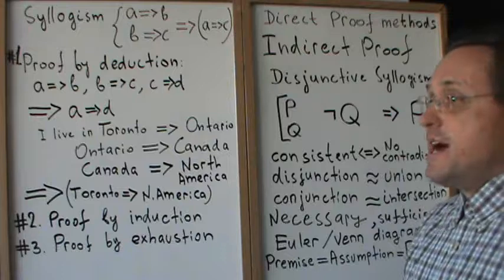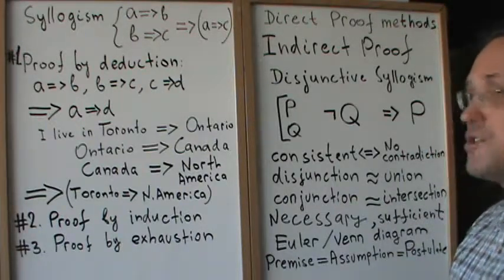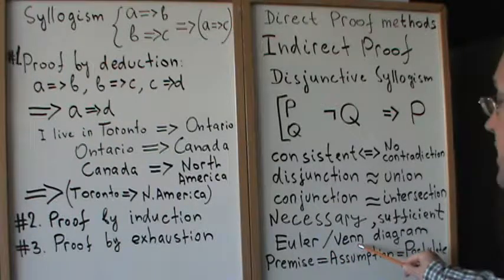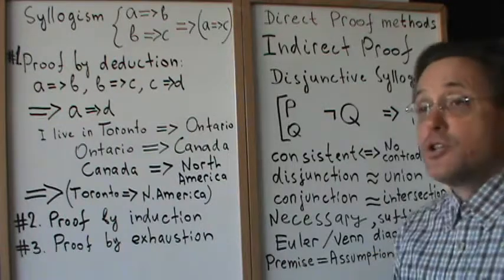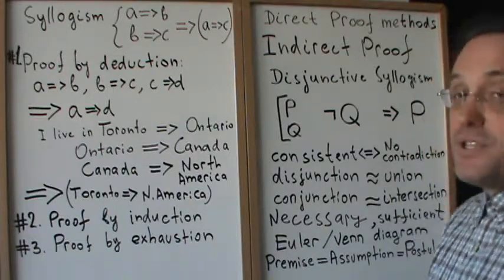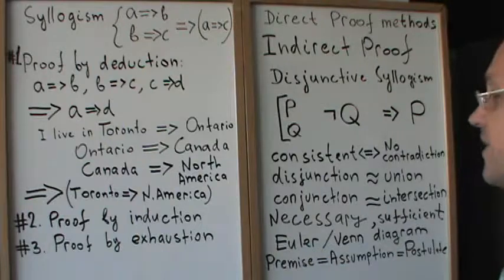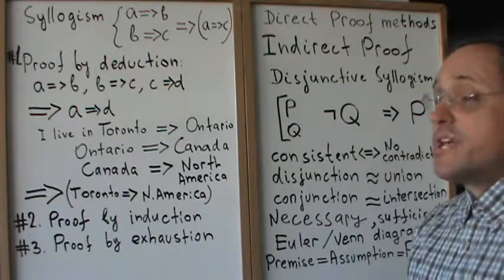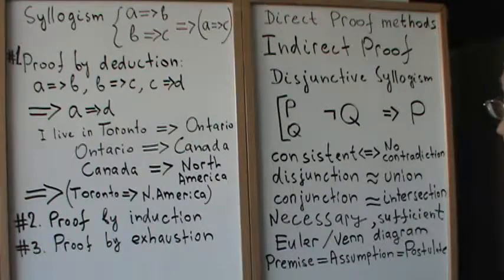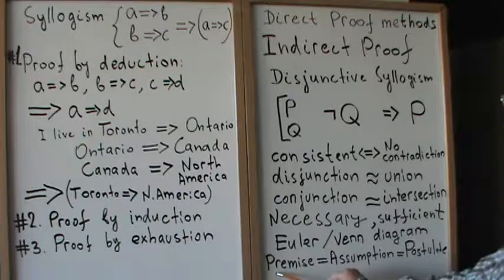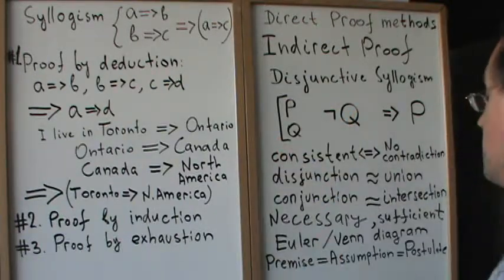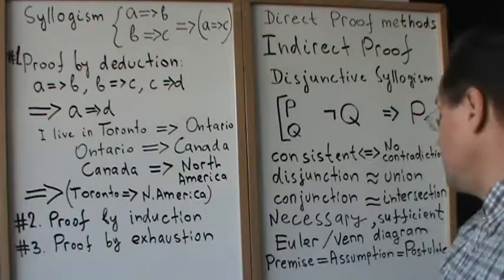To visualize our deductions and our logic in geometry, we use Euler diagrams or sometimes Venn diagrams. Basically, Venn diagrams must include all the possible intersections, even if those intersections are empty sets. Euler diagrams are a simplified version of Venn diagrams where we can just omit intersections that are empty sets. And another concept is premise, which is similar to what we discussed, hypothesis, and which is similar to assumption, and sometimes we can even say a postulate.